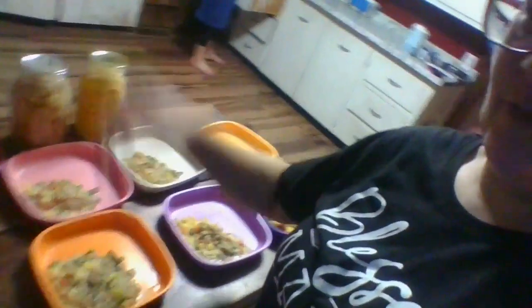So it is ready to be supper time. This is done. And these are the kids' plates. And then I'm using some home canned fruit here. And that is about it. And my two-year-old wants a pop instead of chicken pot pie. She's having chicken pot pie.